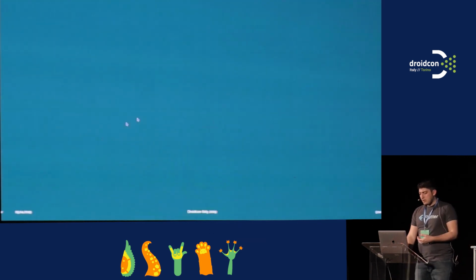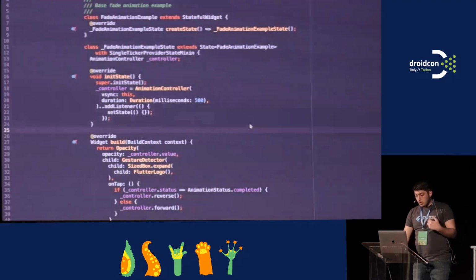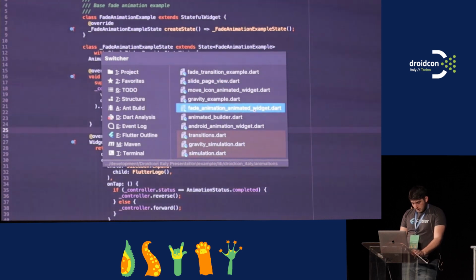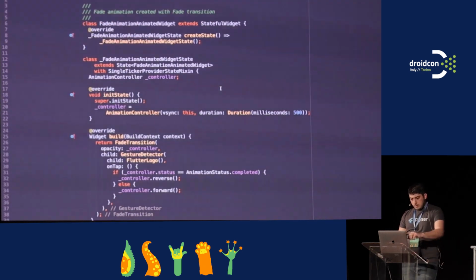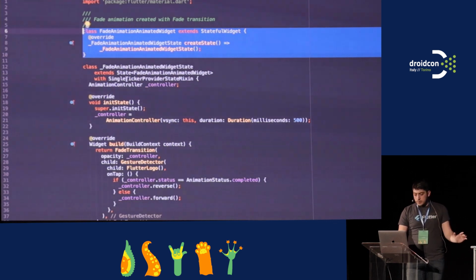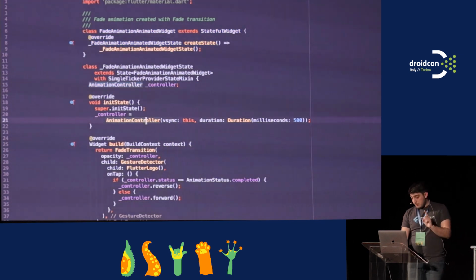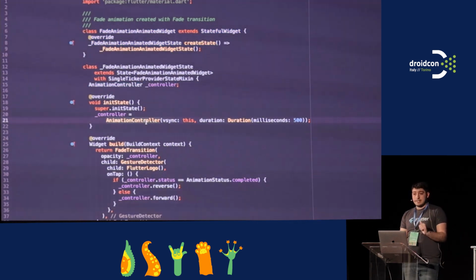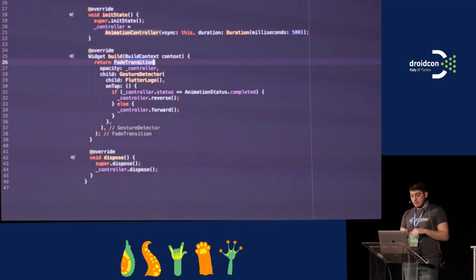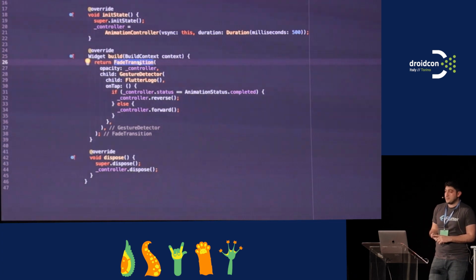And if we go to the next slide, so to the code, let's see the animated widget of it. The top part is the same as we see. It's the stateful widget. I create the controller. But as you see in the controller, I don't have any listener. And if I go to the widget creation part, I can see something called fade transition.